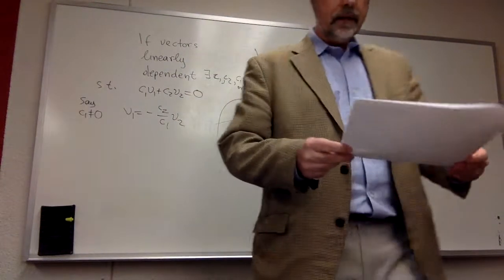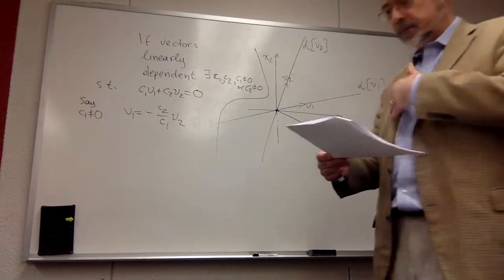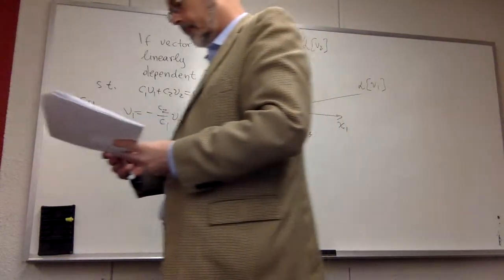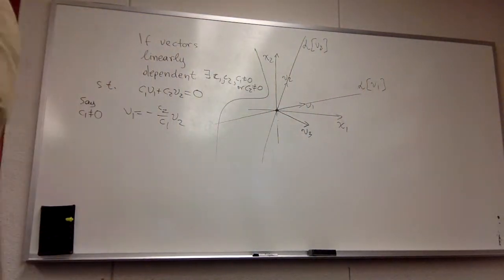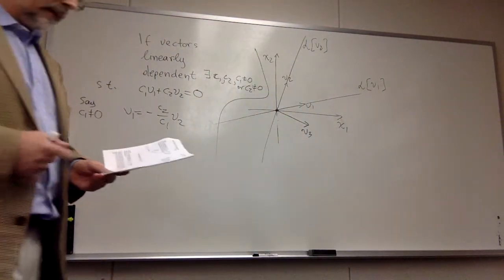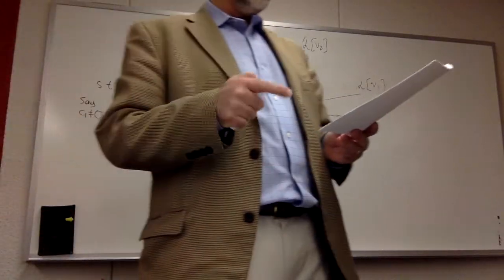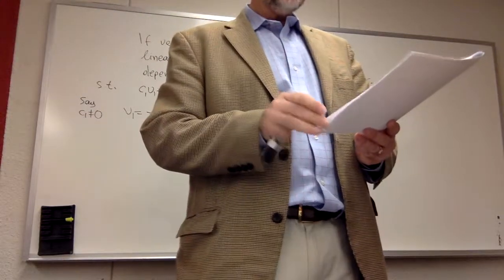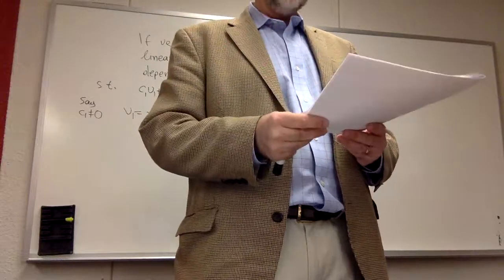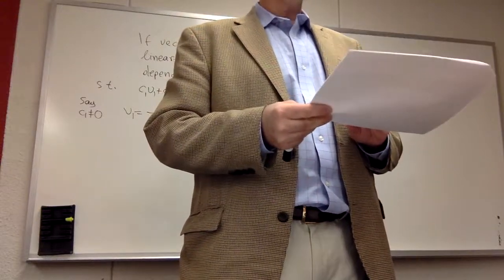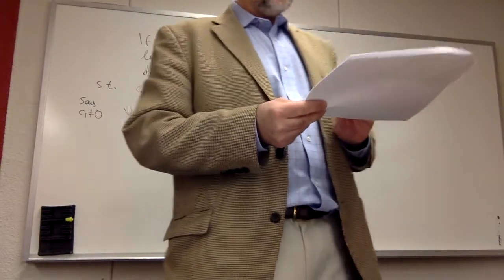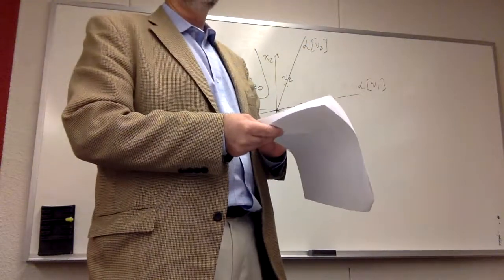Now, spanning sets. Now you can start with Rn and choose some subset of it. If you are able to find a collection of vectors v1 to vk in Rn such that every vector in the subspace V is a linear combination of these vectors, then we say that these vectors span big V.